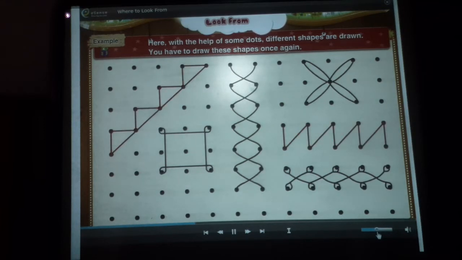You can see here that in some shapes there are straight lines, while some shapes do not have them. Observe the rangolis shown here. The shape shown in red color has only straight lines, while the shape in green color has curved lines. And the shape shown in blue color has both curved and straight lines.